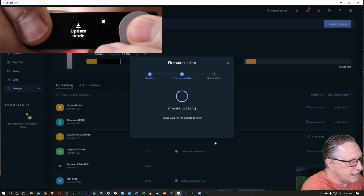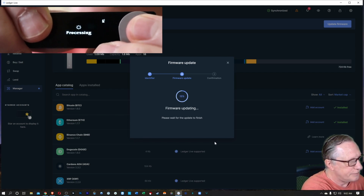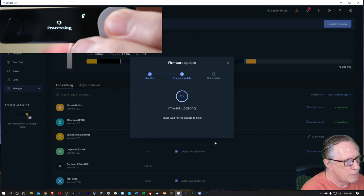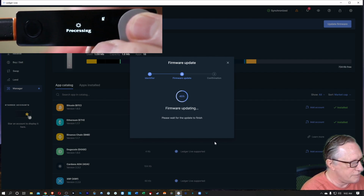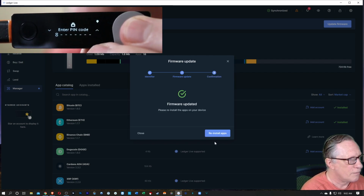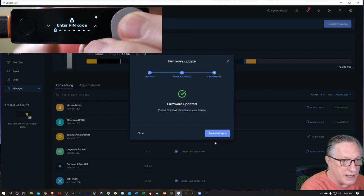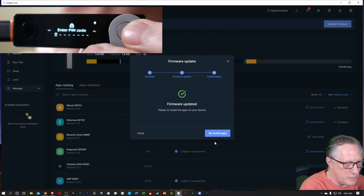And while it's in update mode, just leave it connected. Don't disconnect it. All right, and you'll see that there's a progress screen on your computer showing the progress of updating the firmware. All right, and there we go. Now we're back to needing to re-enter our PIN. No big deal, just input the PIN again.